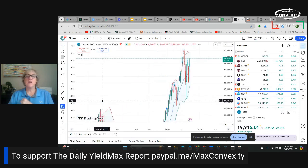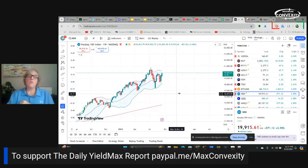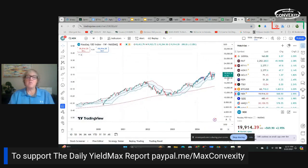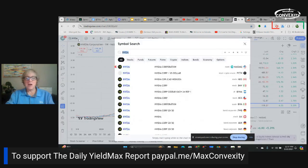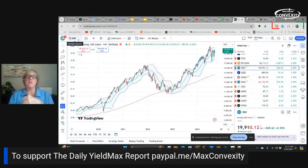Let's pull up the weekly. You have to think about the weekly also, not as often, but on the weekly chart, NASDAQ looks basically like NVIDIA does on the daily chart. I mean, it hasn't sniffed its moving average in forever. Well, in fact, let's compare NASDAQ to NVIDIA on both on the weeklies. No, NASDAQ's not as strong as NVIDIA, but NASDAQ's pretty strong. On the weeklies, it hadn't sniffed being under them since the bear market of 2022. We got under the weeklies there.